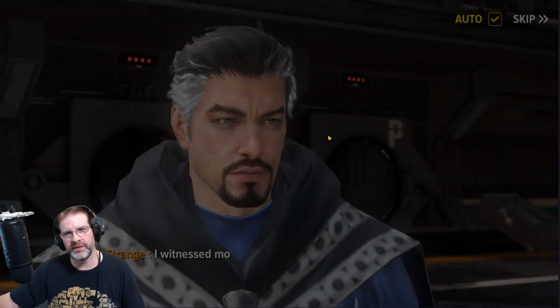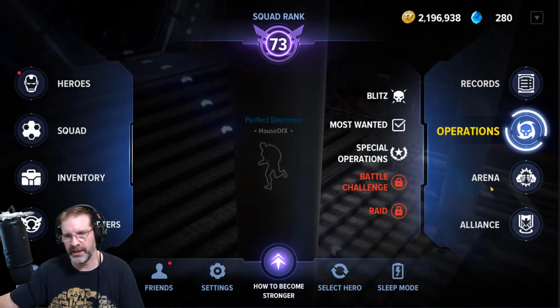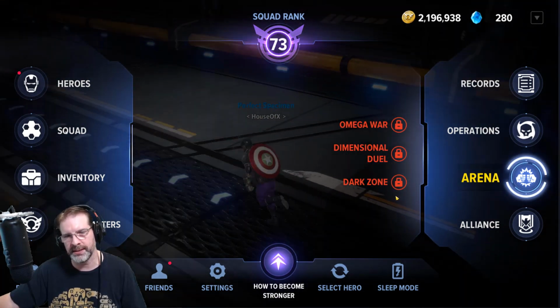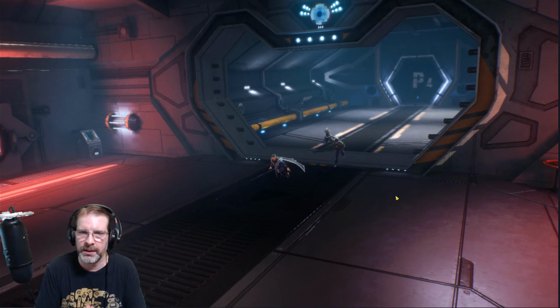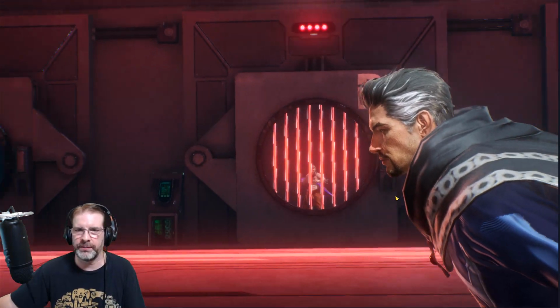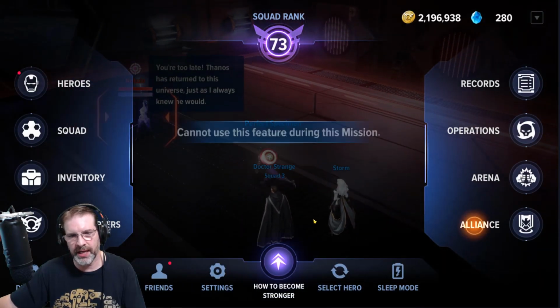Operations, this is where all of your PvE content is going to be. Blitz, Most Wanted, you can see everything there. Arena, this is where all your PvP content is. Once you get to the end of the game, end game really is focused on a combination of PvE and PvP content.